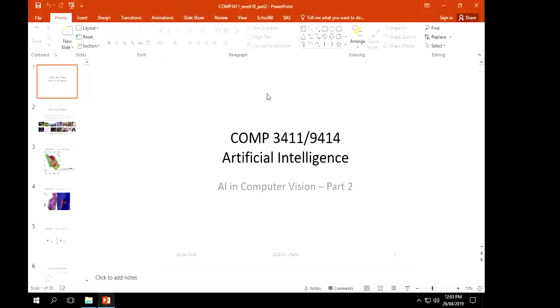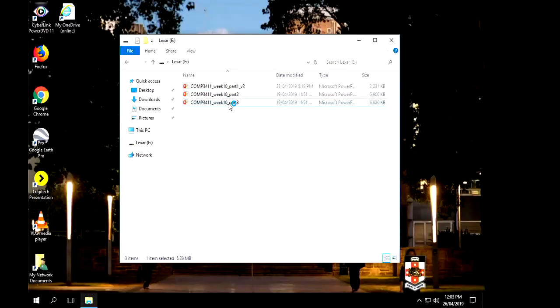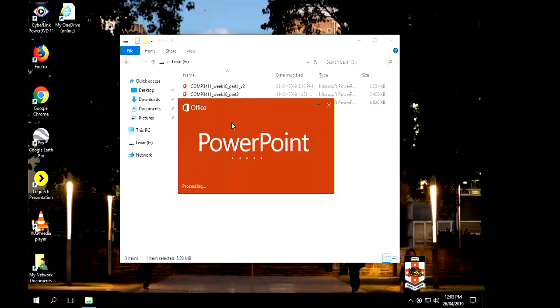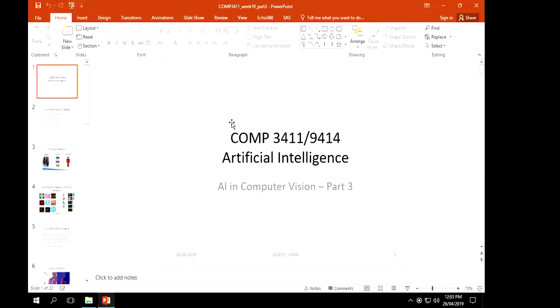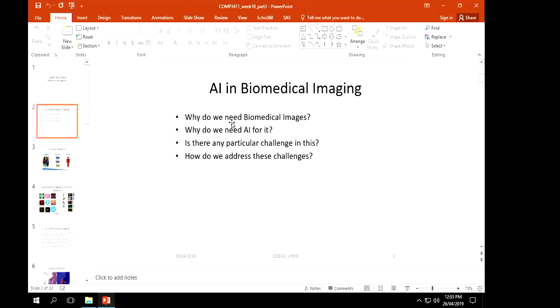Okay. I think we just go straight into the third part. So the third part is about AI in biomedical imaging. This part is much shorter than the previous one.